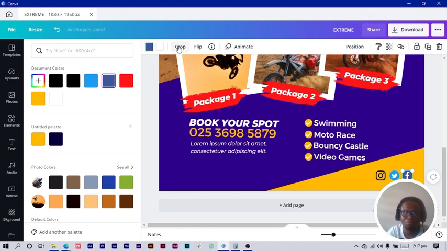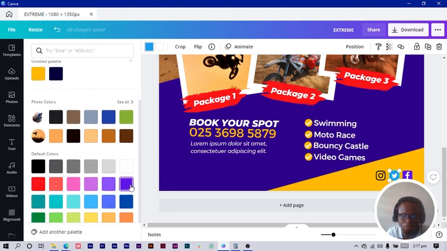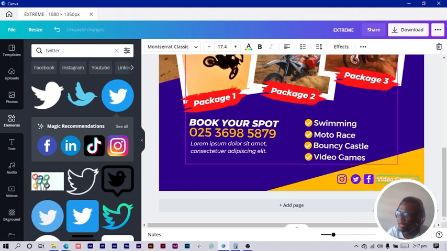So I'll choose the purple color. For the blue we have over here, which color is this? Okay, yeah, this is it. Then I select this one also and change it to this color we have over here, this one also the same. We can have them here and maybe put the username, or you can have your website. Don't forget, you can have your website and all of those things there.